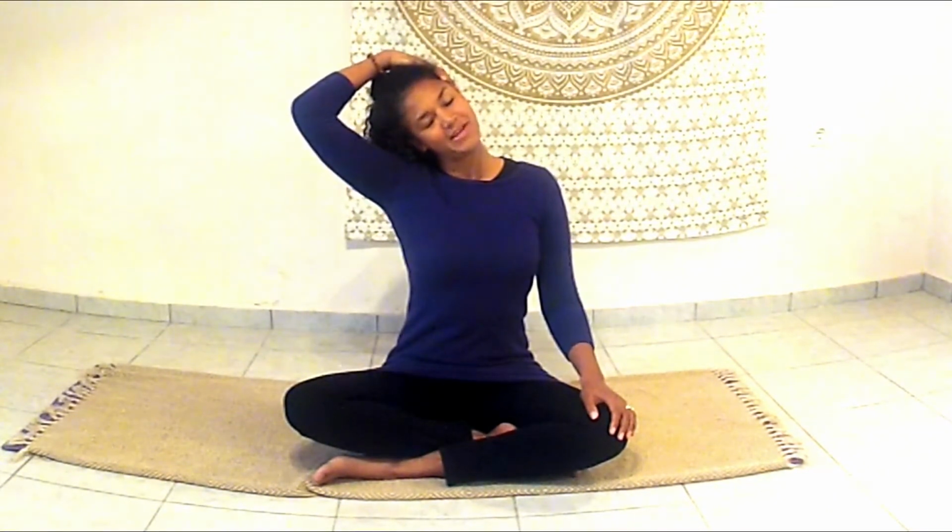This time you can drop your right ear towards your right shoulder. You can even place your hand and bring it towards your left ear, bringing a little bit of weight, allowing your head to drop even further down towards the right. And if you want to take this one step further, you can even bring your other hand towards your left shoulder to really stretch out the muscles in the side of your neck.